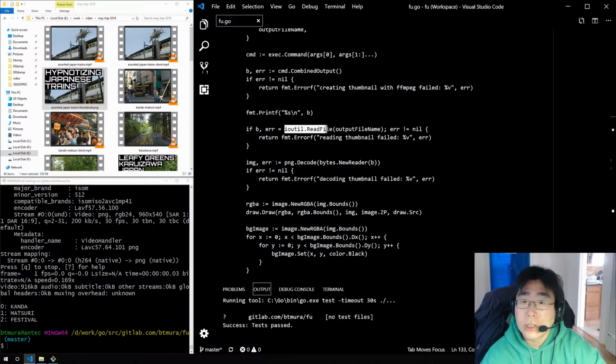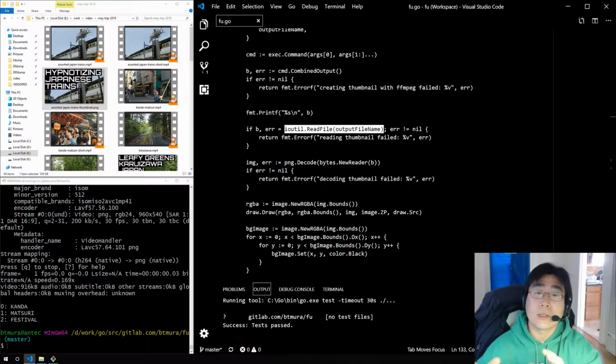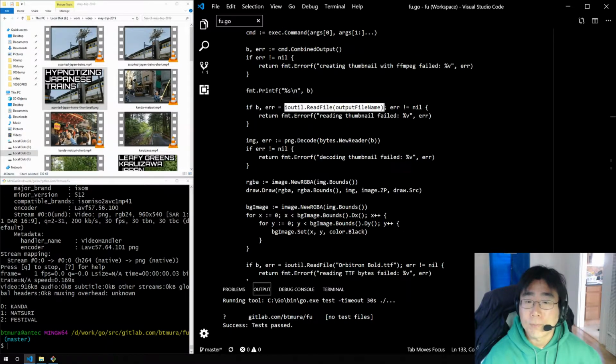So I used the helper function called ioutil.ReadFile to open the whole image and put it in a byte array. I could also use os.Open, os.Read, and all sorts of other functions, but this puts it in one line and puts it in a byte array, so I don't have to worry about closing file descriptors or having defer statements. Really handy. Maybe not useful for really big files that might not fit into memory, but this is good enough for this small 2 meg image.